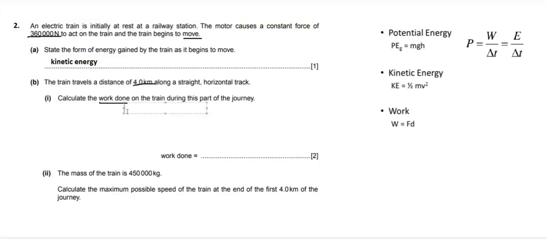So we can write down here the formula for the work. Work is nothing but force multiplied by distance, and the force given, 360,000, we can write down as 3.6 multiplied by 10 raised to 5. The distance given is 4 kilometers, that I can write down as 4,000 meters, because everything will be in SI system units. If you calculate 3.6 into 10 raised to 5 multiplied by 4,000, that will come out to be around 1.4 multiplied by 10 raised to 9. So this is the value we are getting over here for the work. And the unit of the work is joule.